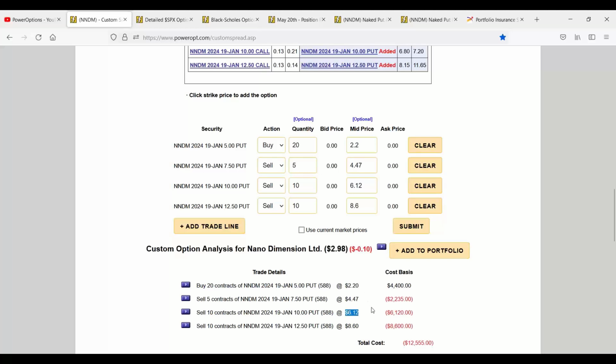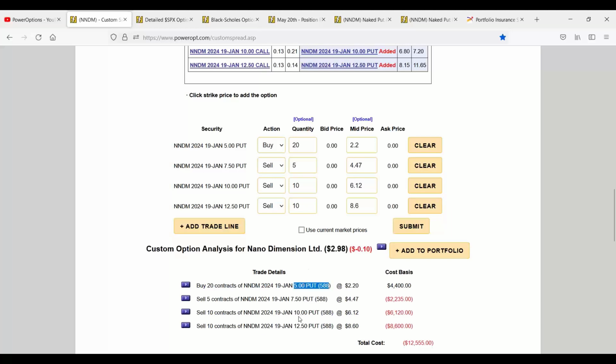Management here, yes, it's all part of a larger spread. I understand that, Raj, but rather than complicating it, look at the rollout opportunities as individual naked put positions, and then you might be able to compare what the new position would look like against your 20 contracts with a price of 220. You would want to make sure that the total net credit that you still have rolling down these positions is in the realm of that cost basis of $4,400 that you had for that long option, so that you have a lower exposure with the kind of spread structure you'd be creating, which this one might be below, as we saw your long put strike price.